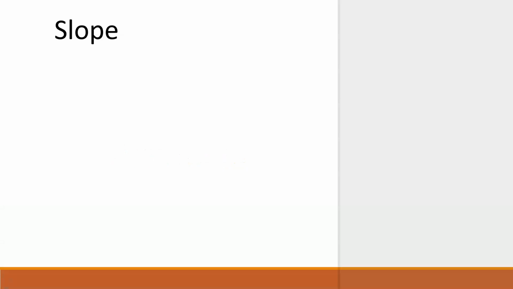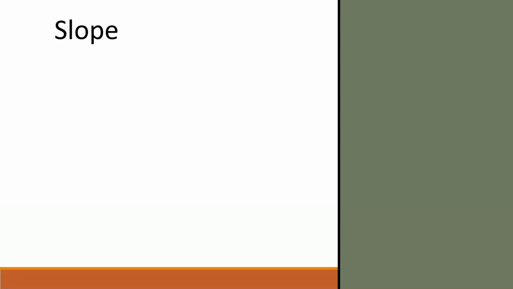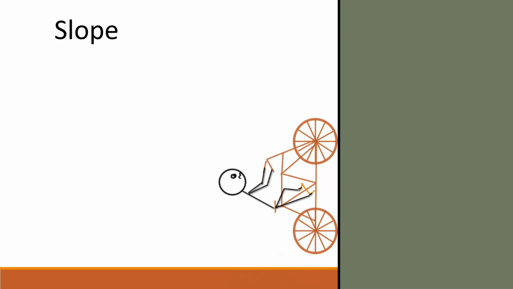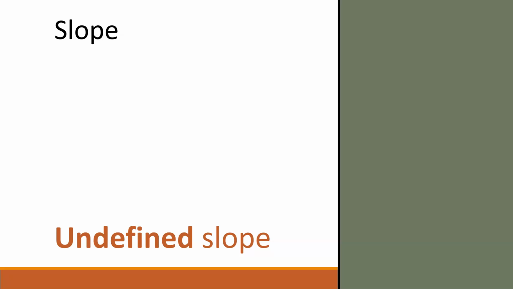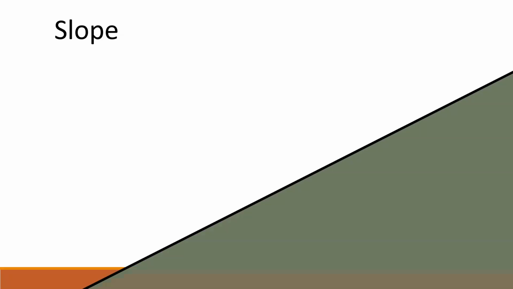And one last road. What if it looks like this? Ride your bike and... oh, can't be done, can it? If the road is vertical, we say that it has an undefined slope. Now, knowing whether a road slants uphill or downhill is part of what we're going to look at. But the other part is coming up with a number that can measure how steep that road is.